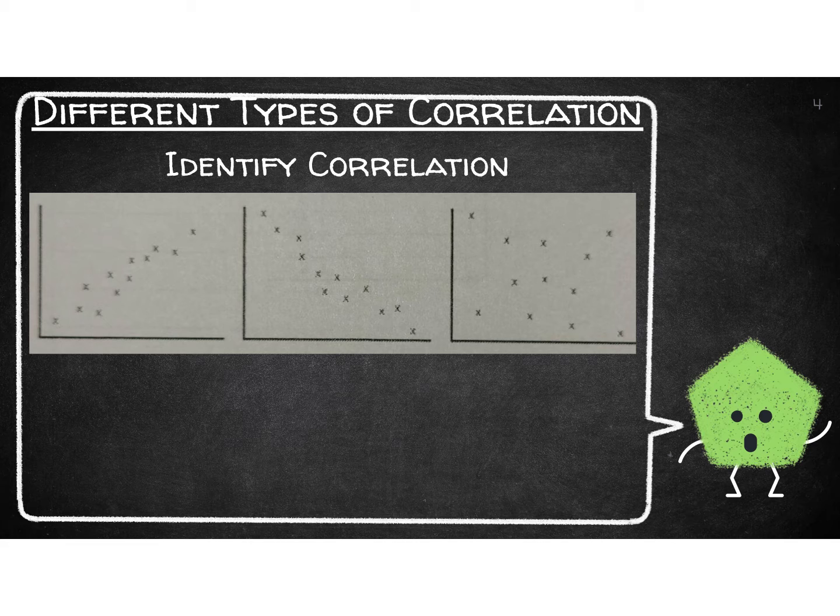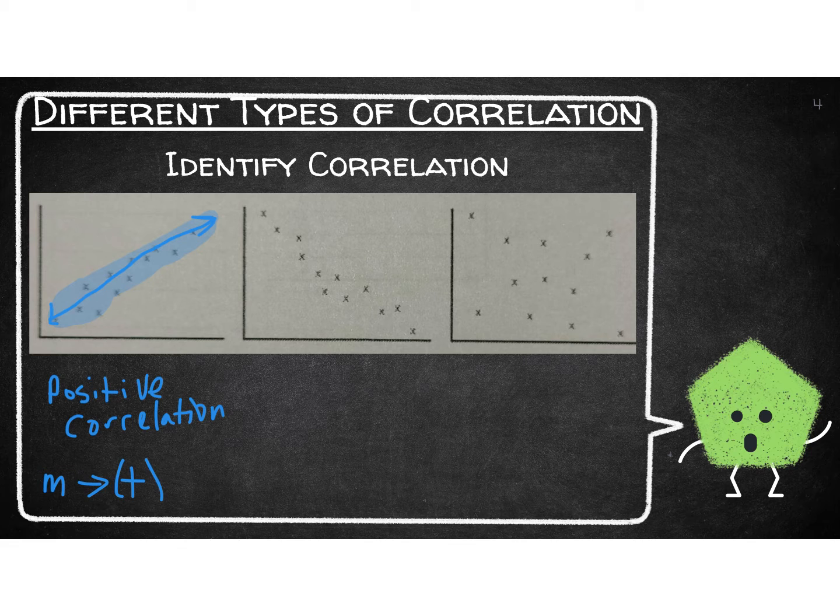So this first graph, we can kind of see how the points start down low, but then as they progress, as the X gets bigger, the line kind of goes up. So I would say this one right here looks like it is positive correlation. This means that the slope of the line is positive. That's what the idea of positive correlation means.